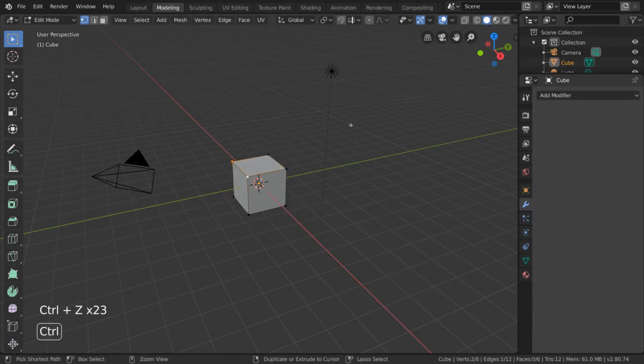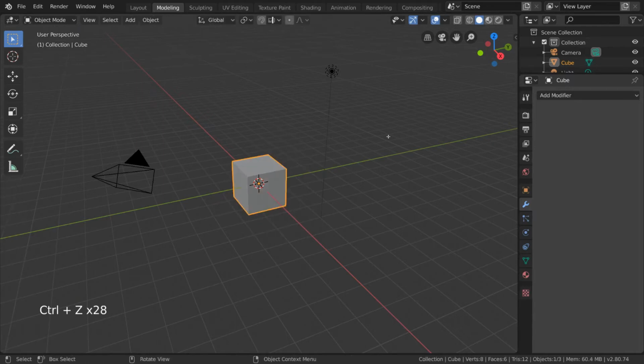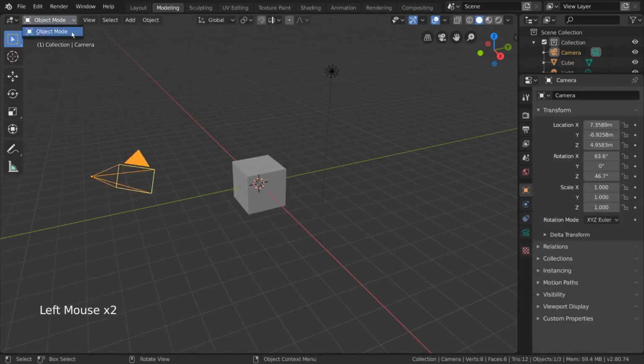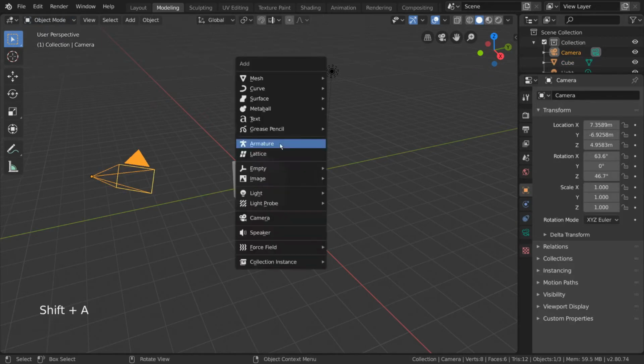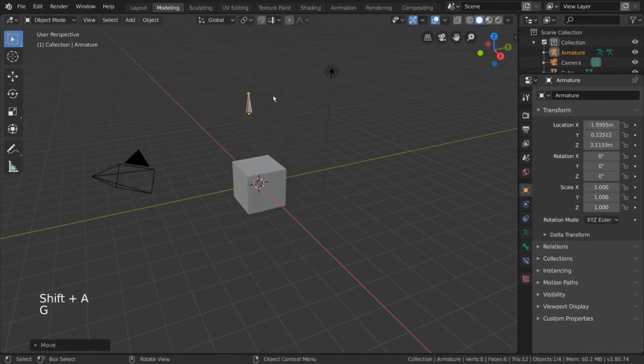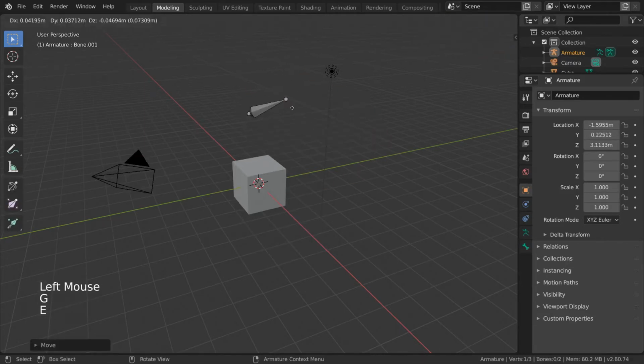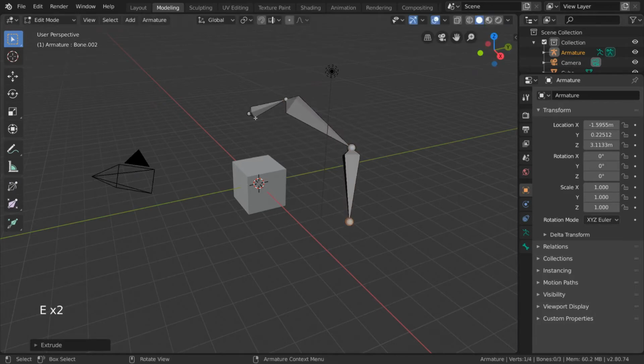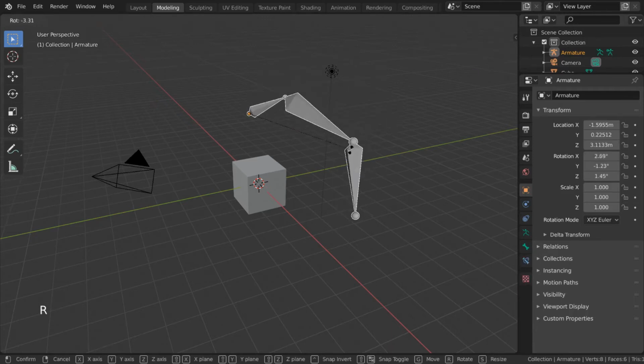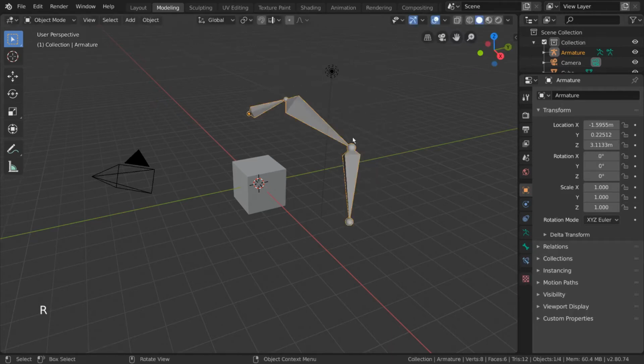Fun fact, cameras, lights, light probes, empties, images, speakers, and force fields all do not have an edit mode. But there are non-mesh objects such as armatures, curves, and lattices that do have an edit mode accessible, but may look a little different. For these objects, you won't be manipulating mesh data, but rather the object-related data that they might have. However, the principles of editing these objects remain the same. Manipulate the building blocks to create what you need.